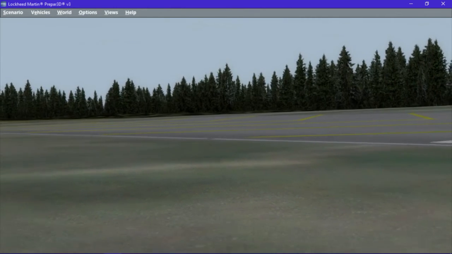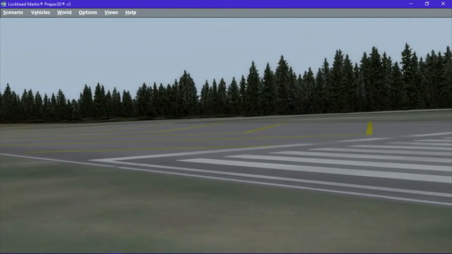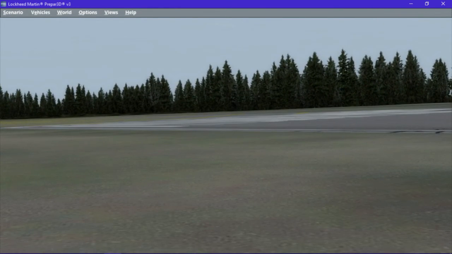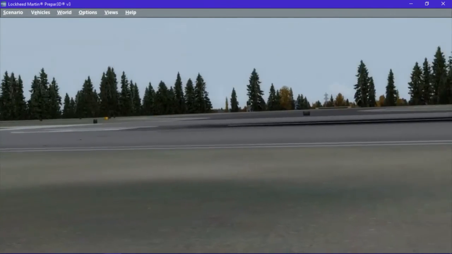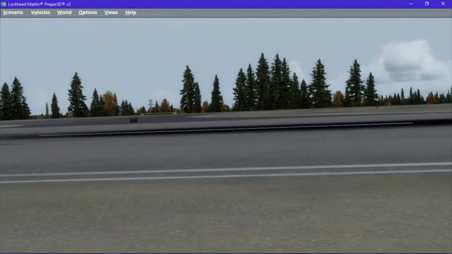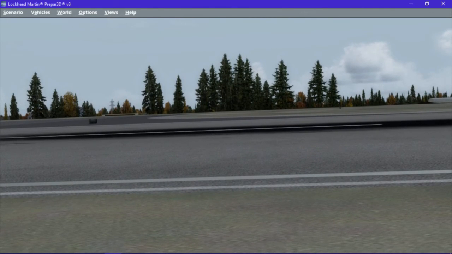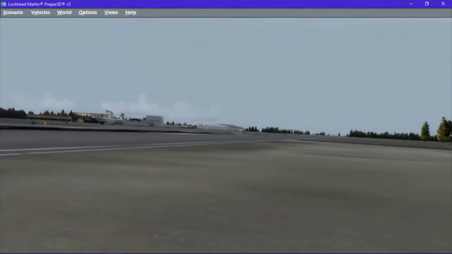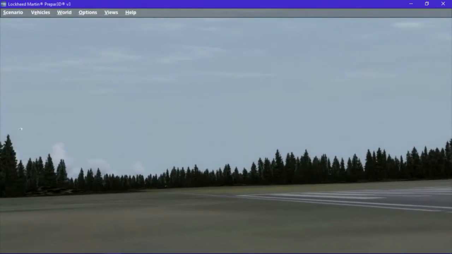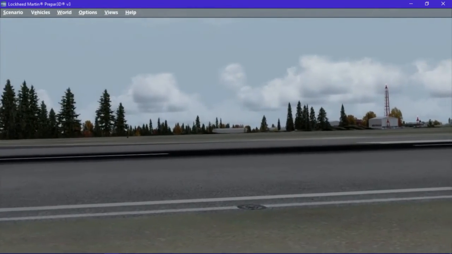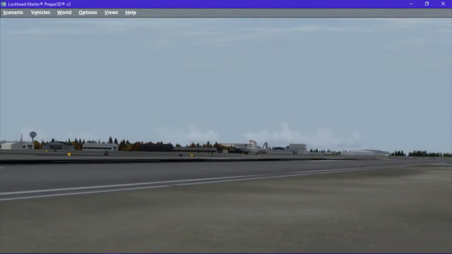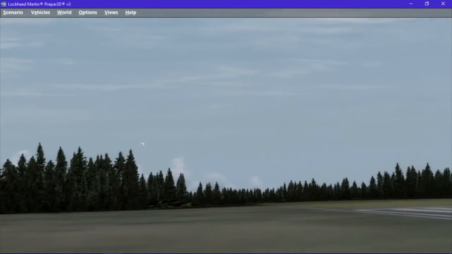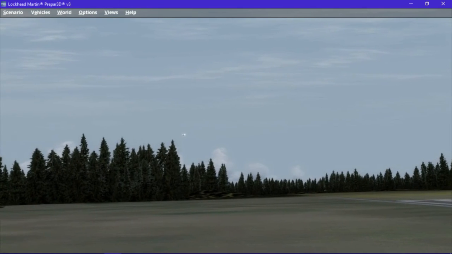Try and get past the threshold if I can. So now the linear step is lower, I can now finely tune where the camera is going to be. Now, because I use TrackIR, I'm going to aim the camera so it's looking towards the runway like that. So now I can look to my left and to my right as the aircraft goes past. The bank angle's changed it slightly so the horizon's not quite straight, so it adds a little bit of an effect. I can tilt my head in TrackIR just to adjust a little bit. I'm not going to. And as you can see there, my aircraft is just coming in on final.